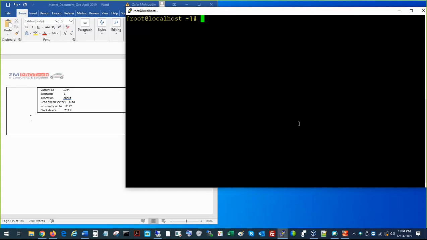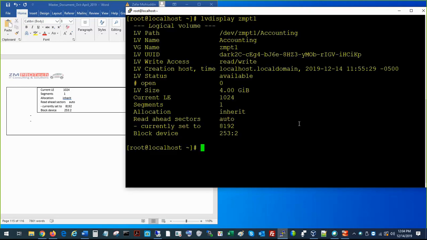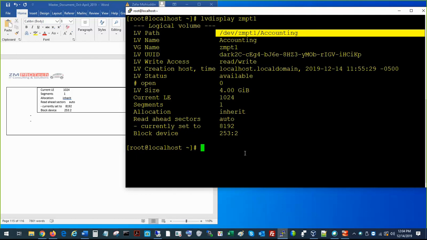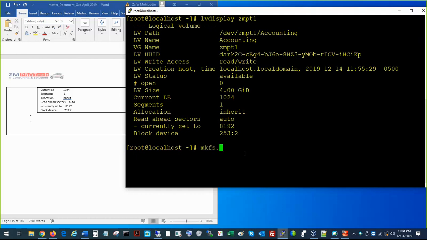So you have to find out what you're doing actually. So you use lvdisplay vmpt1. You need this information here. So the command is mkfs.xfs. You could also create an ext file system too.